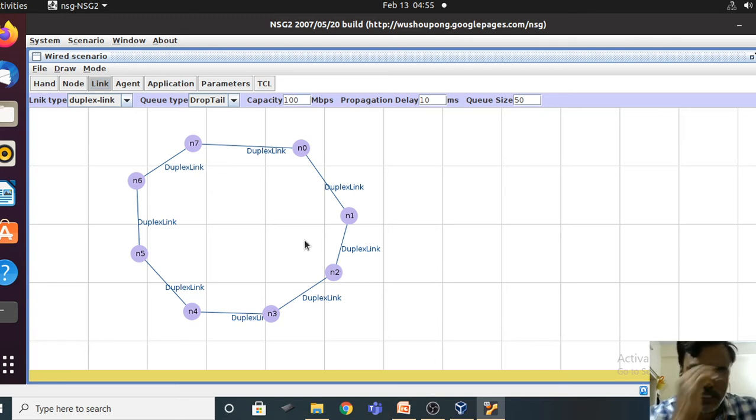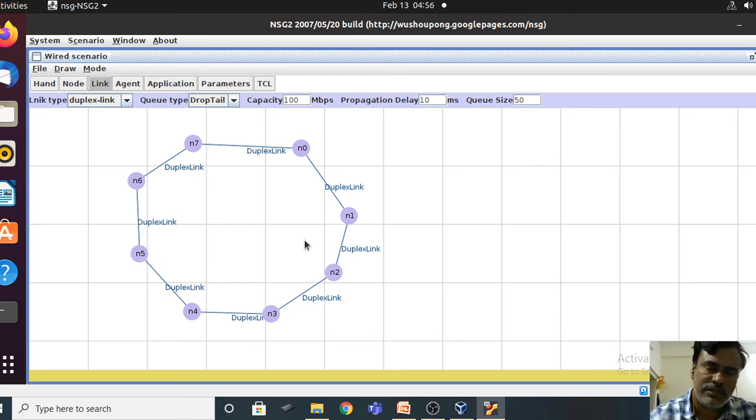If there are 8 nodes, altogether you have 8 links. So n number of nodes means you will have n number of links. That's all. You just remember that in ring topology you are going to make a connection from the first node to the second node to the third node, and so on.